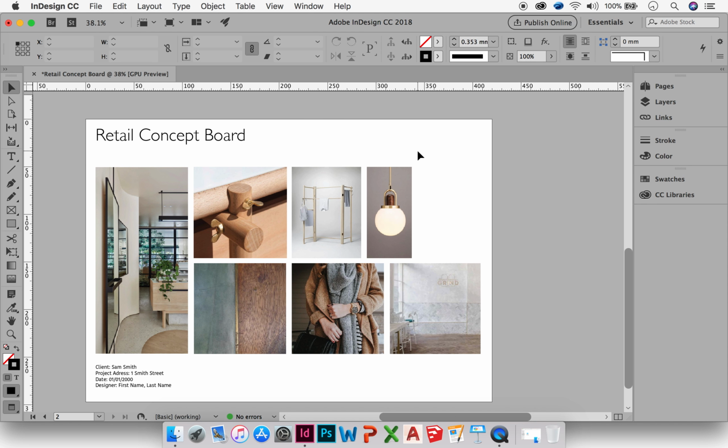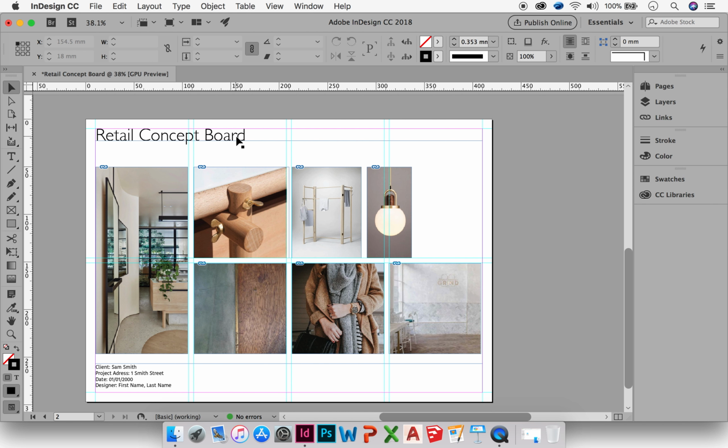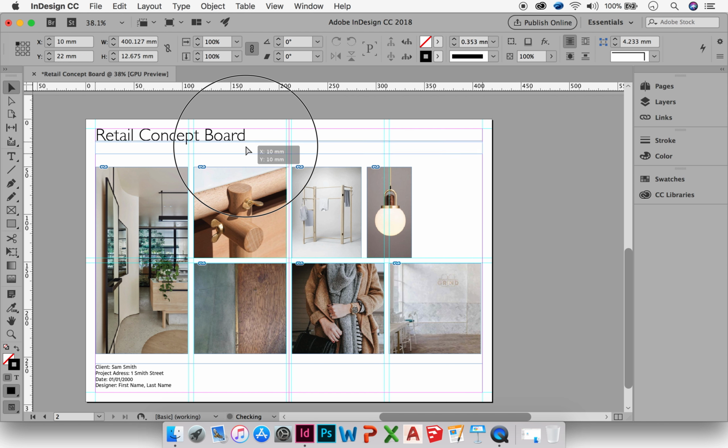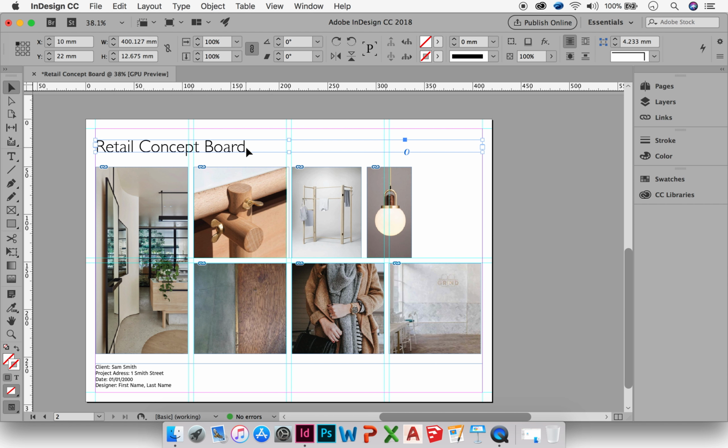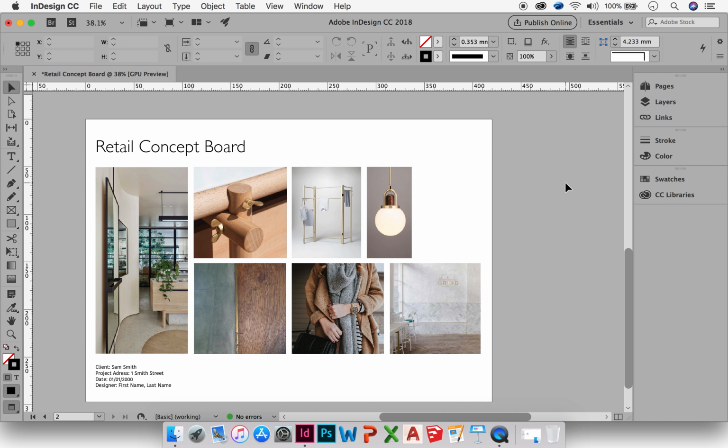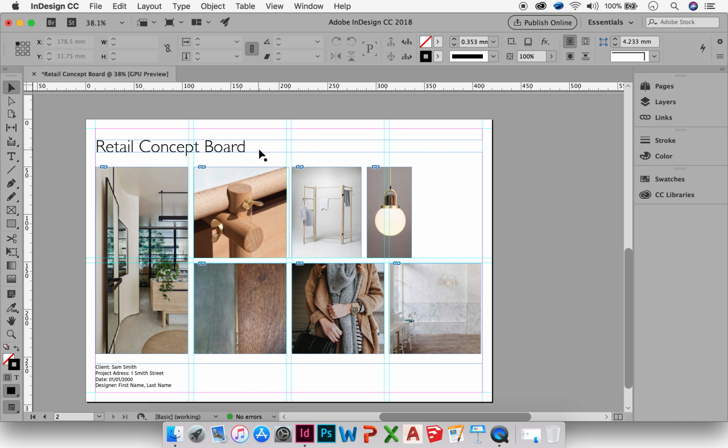Now it's looking okay, but I think I need to change the placement of this text up here and maybe add a bit of color, or just a bit of a background. So I'm going to hit W again, and all my guidelines come back. So I want to move this text box, so I'm going to click and drag down, probably a bit more in the middle. I'm going to hit W again to see what it looks like. Yep, I think that placement is much better.